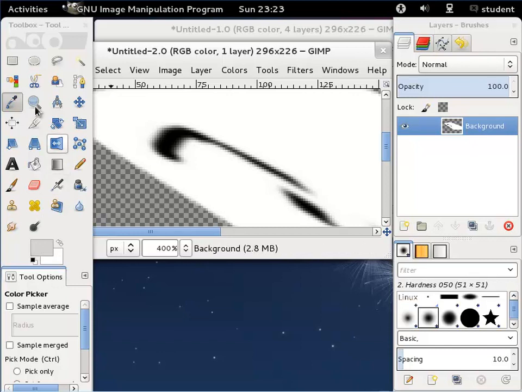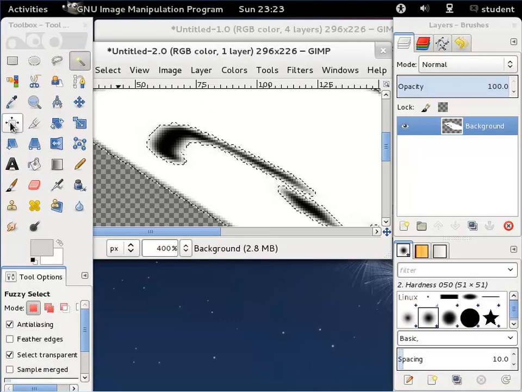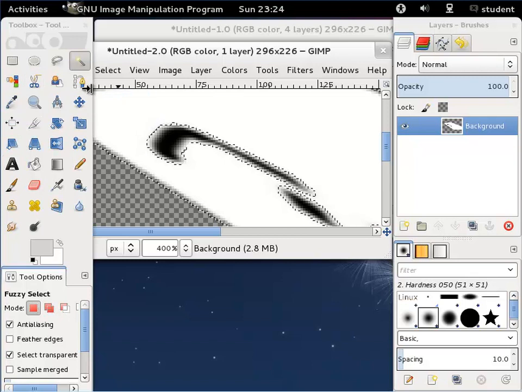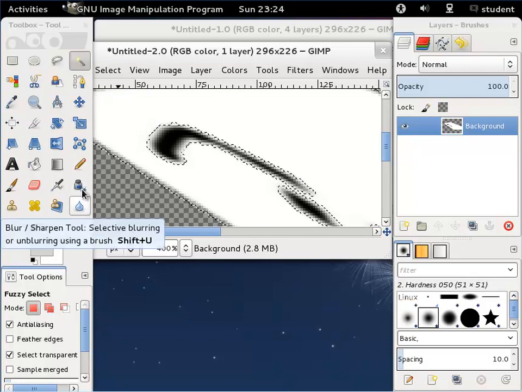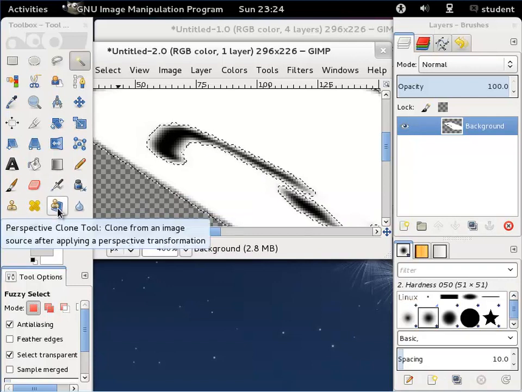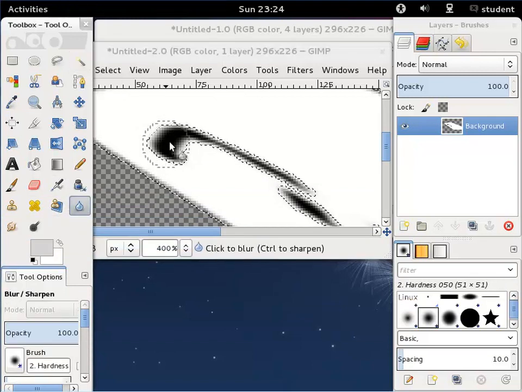I can cut things out. I can select it, lasso it, do smart selections on things. I can do tons of stuff on here. I can create paths. I can blur things. I can do calligraphy. I can do healing tool, healing brush, clone brush, or painting, fixing pictures like red eyes in a picture. I can take a blur tool, for instance.